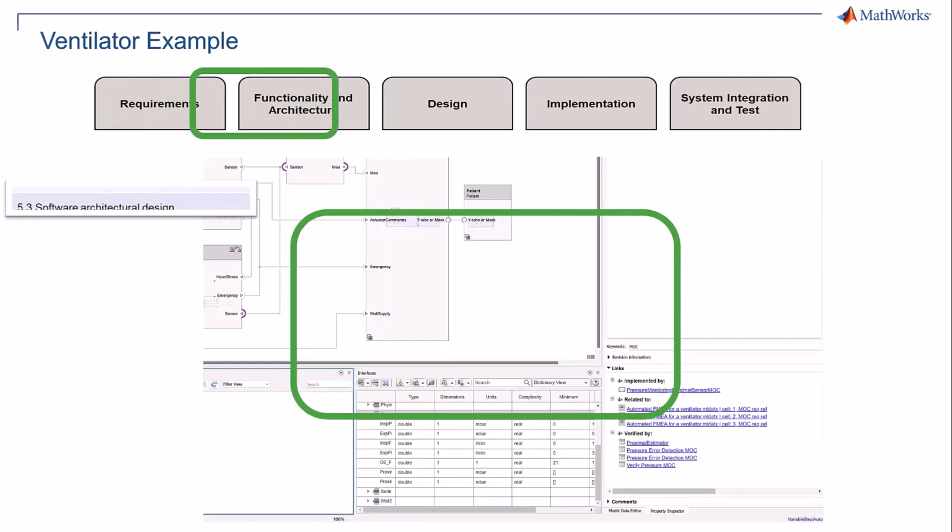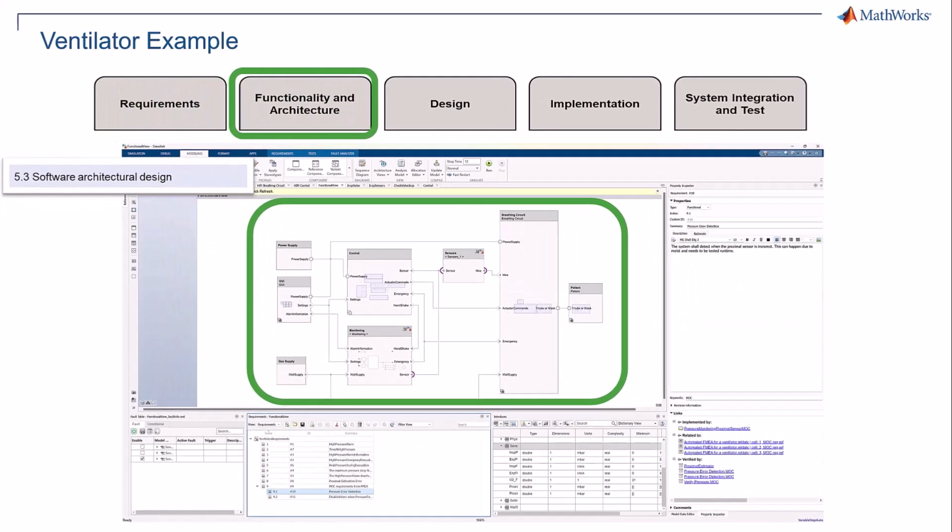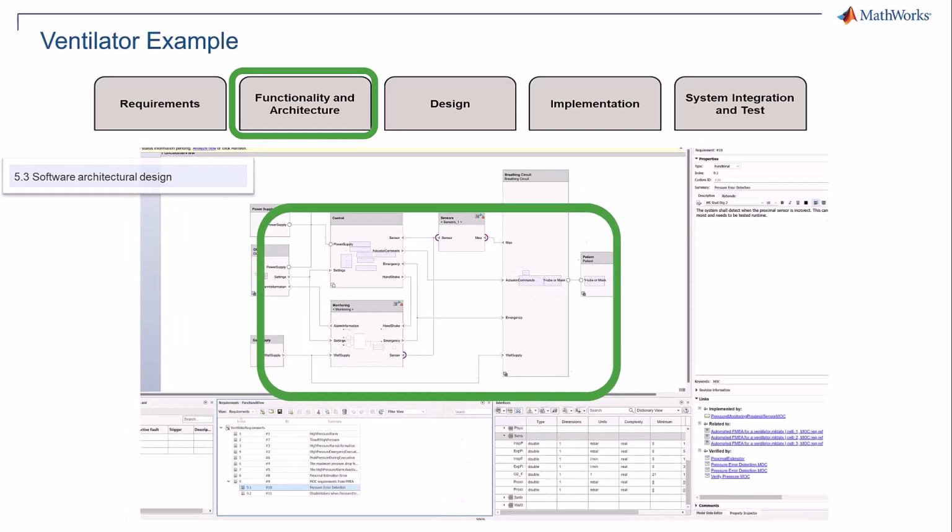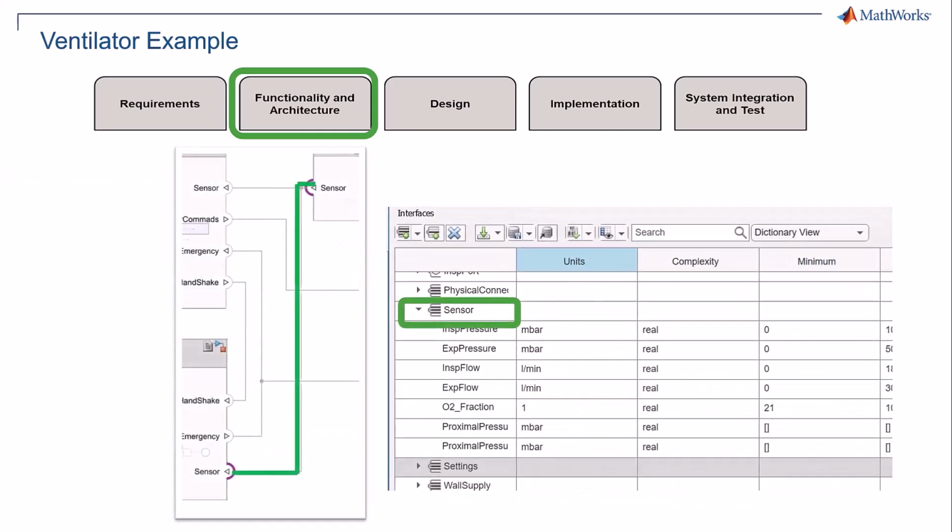Chapter 5.3 talks about software architecture, which maps to the systems engineering workflow using System Composer, which allows you to do all systems engineering tasks such as adding attributes to your components and doing roll-up calculations and optimizations on a system level. Here you can see the interface specification for the sensor port. The interface specification is an important part of the architecture, but you can also use this interface as a starting point for your FMEA.